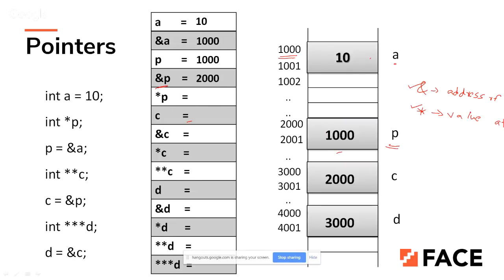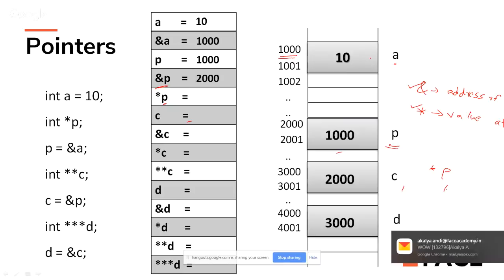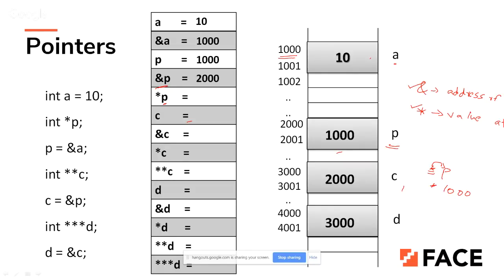So let's take this variable P alone. In the variable P, what do I have? I have the address called 1000. Let's write here, it will be more clearer for you. Star P. This P represents a pointer variable which is used to store the address 1000. So what is meant by star? Value at. So star 1000 means, what is the value stored in the memory location 1000? In the memory location 1000, the value stored is nothing but 10. So the value 10 will be given when I give star P.